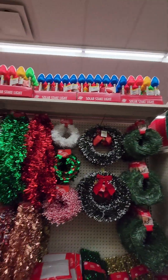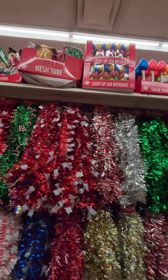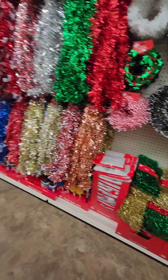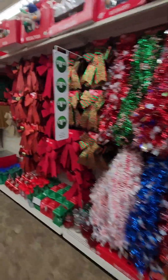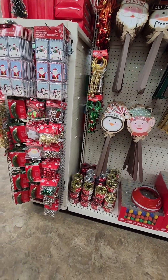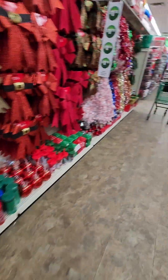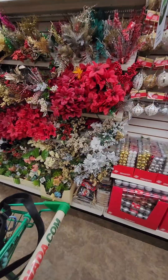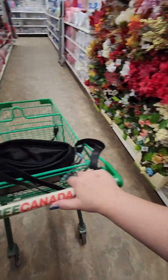Those are solar lights. Those are cute. These are really cute, I like those. All kinds of garland. What else do they have over here? For those of you that live in the same town as I do, you now don't have to come to the dollar store. There's a bunch of flower stuff. These are pretty. Of course I go to the sparkle, right? Beautiful.